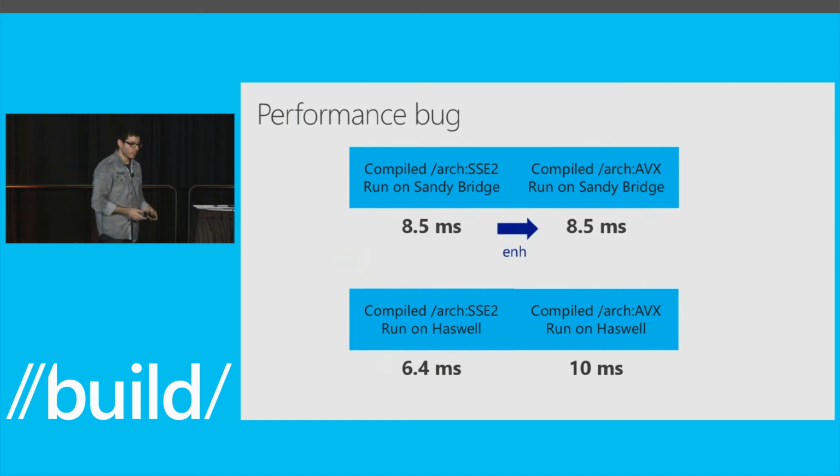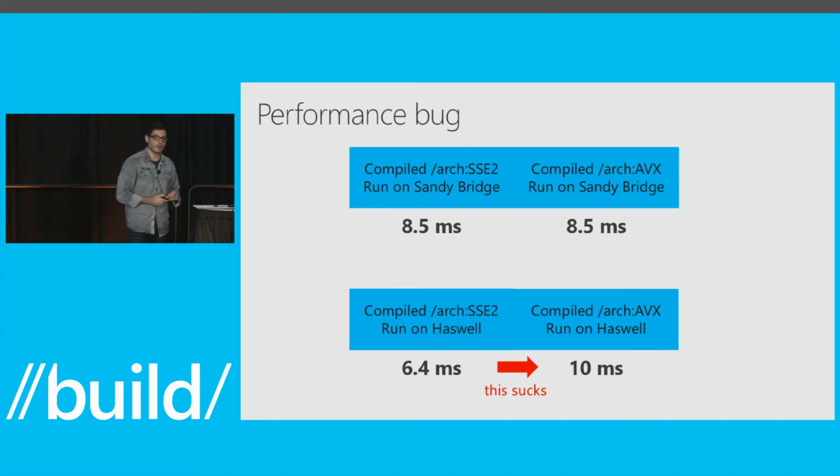Another interesting data point, well, sort of interesting, okay, it's not interesting at all, is going from SSE2 and recompiling it with ArchAVX. This particular benchmark didn't really change. Sandy Bridge is the first AVX machine that Intel produced. When we compiled with ArchAVX, we didn't really get a win, we didn't really get a loss. It's sort of like, eh. So that's what that arrow is for.